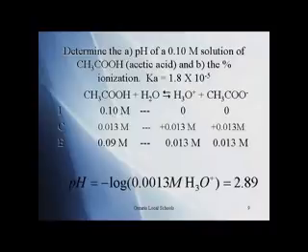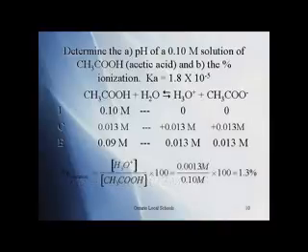Well, we now know the concentration of the H3O plus ion in solution, so our pH is equal to the negative log of 0.0013 moles per liter H3O plus, which is equal to 2.89. So we have determined the pH of this weak acid solution. Now, if we had a 0.1 mole per liter strong acid solution, the pH, the negative log of 0.1, would be a pH of 1. And you can see the difference in a weak acid that does not ionize 100%. A 0.1 mole per liter of acetic acid has a pH of 2.89.